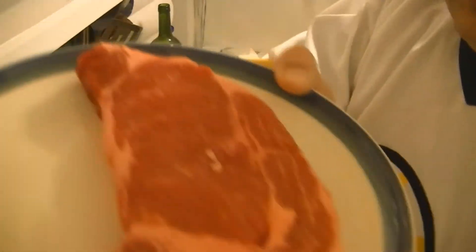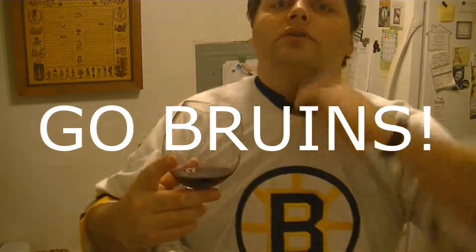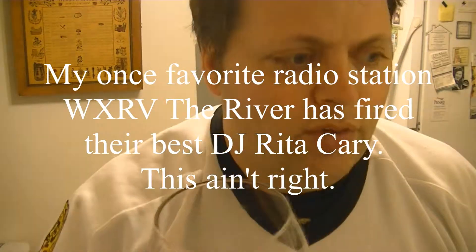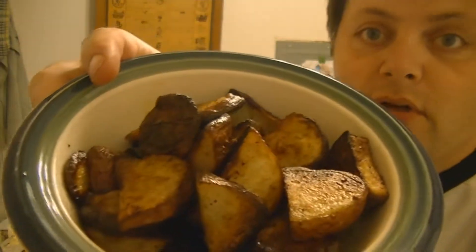Now this is a piece of steak. You might say that seems like an awful lot of meat — I'm going to cut it in two. This is a lot of food. Now we have some down time off of cooking, so I'm going to discuss the Bruins in the playoffs. President's Trophy — best record in the league — how did they lose Game 1? And I'd also like to discuss this whole Weed of Kerry and the River being fired thing. Anyway, the potatoes are done, that's all on the grill.